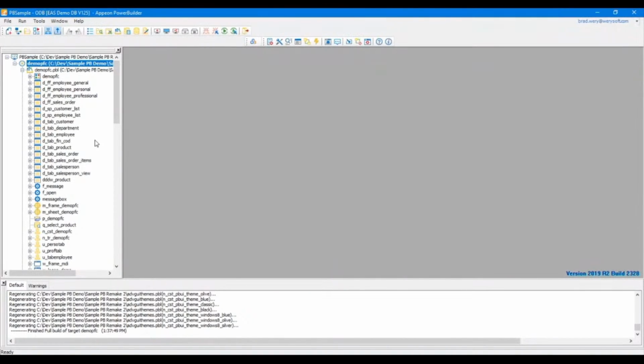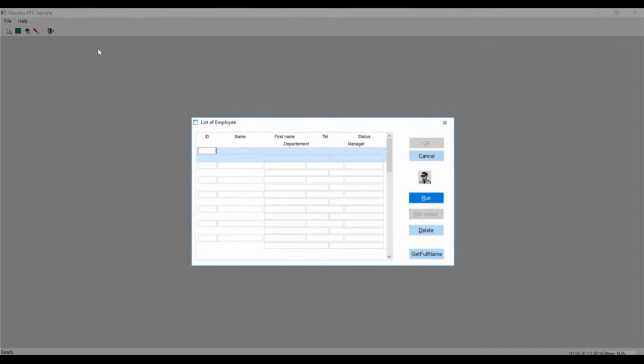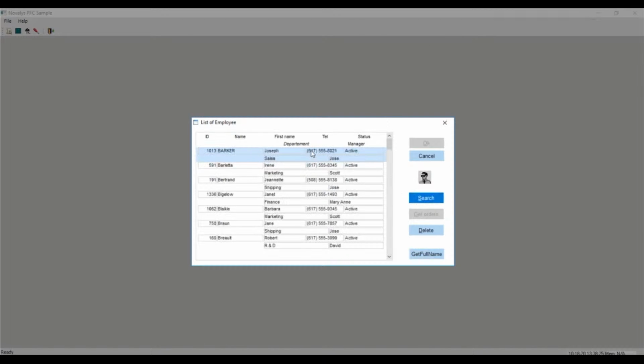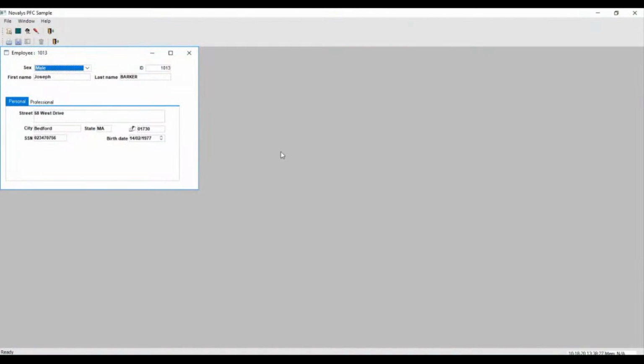Now that this is done, we'll run the application and see what it looks like. So when we open up the pop-up for the employee search, we should see the effect of our modal object. And you can see the outlining faded. So here we'll pick an employee.